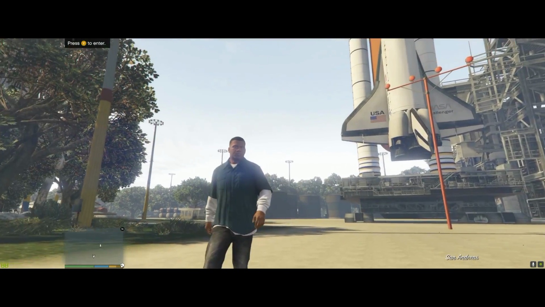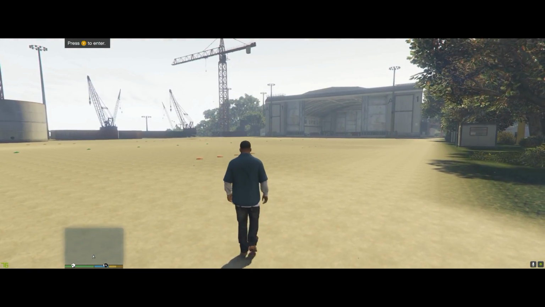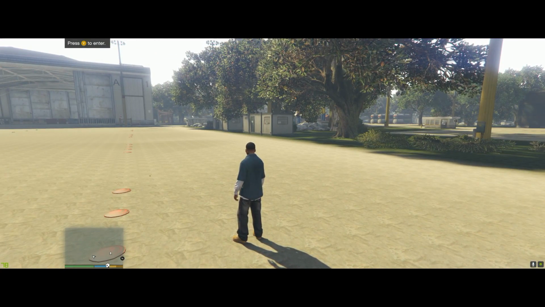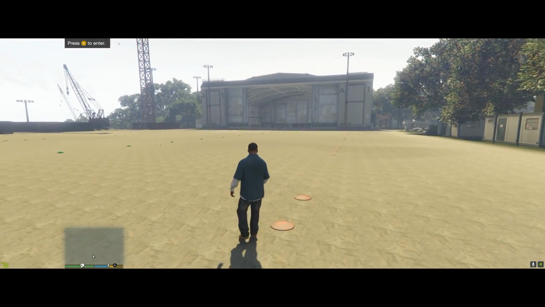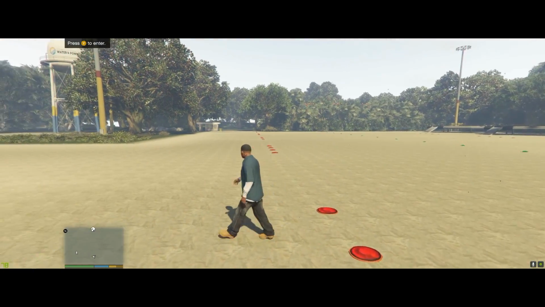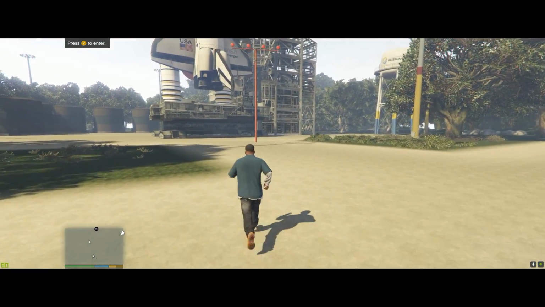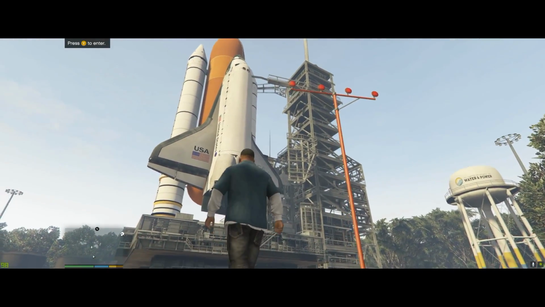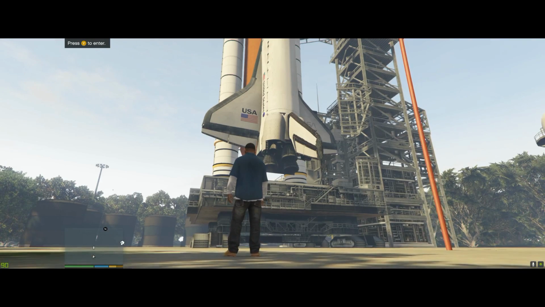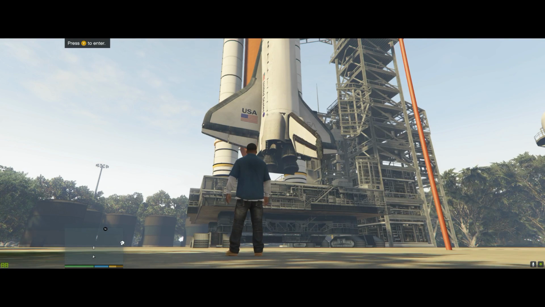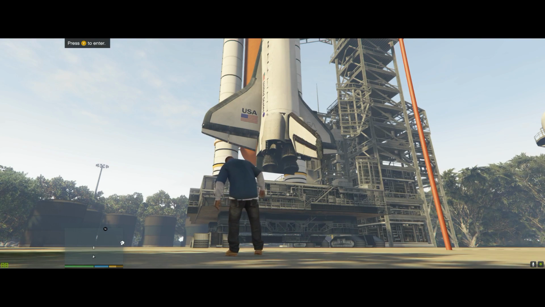Around you there will be some other little stuff. You might see some vehicles or people chilling. It's not too much scenery right here, but this is where we want to get ready to gear up and go to space. So this is our space shuttle right here. It looks like it's all set and ready for us. As you can look in the top left, it is instructing us to press a button to enter. So let's go ahead and press that button.